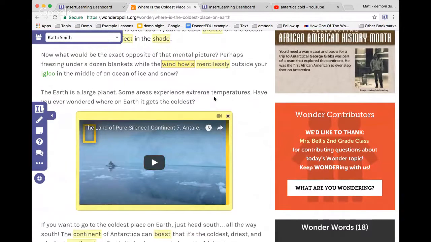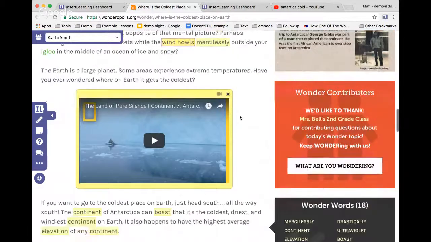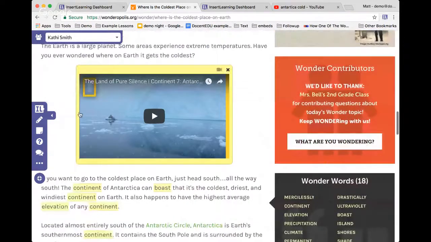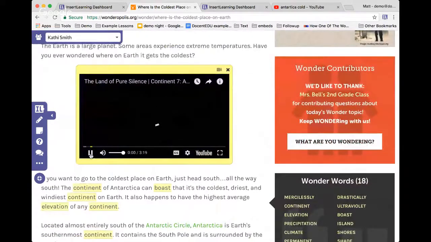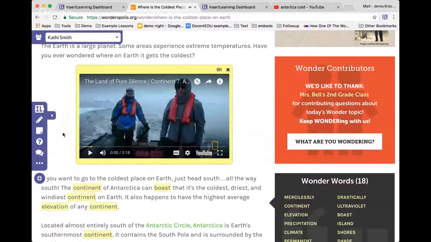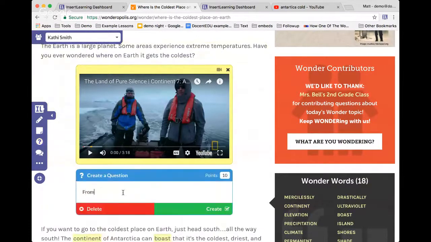If you want to add in a Flipgrid, you'll get that iframe embed code and then paste that in there. You can also record videos directly in here, and students can do the same thing. So now as a student, you can watch the video on that page, and this also works with Google Docs as well, so you can insert videos into your Google Docs. And I'm going to follow it up with a question, saying from the video, right? And now they can answer something.